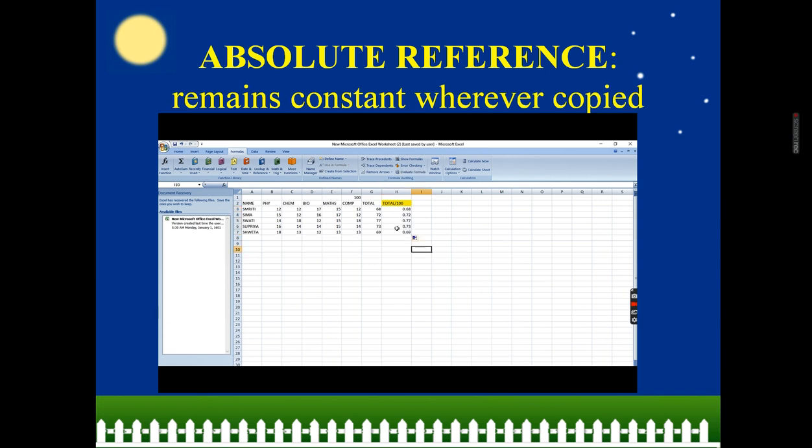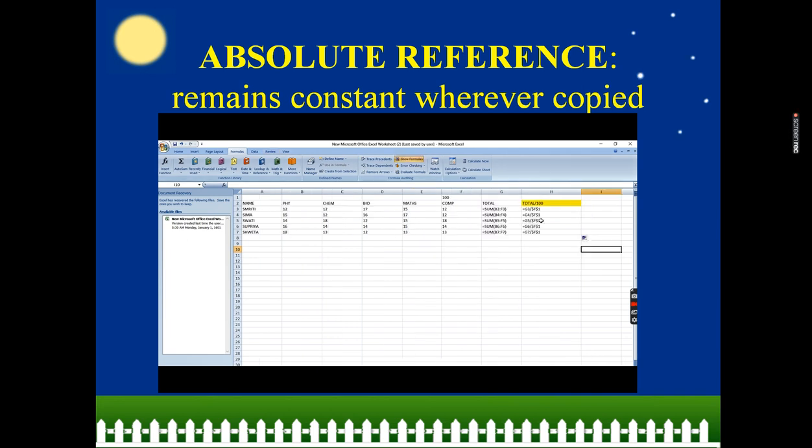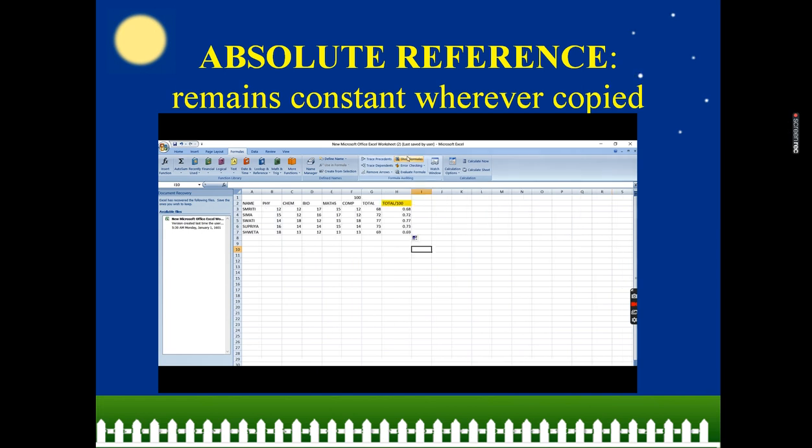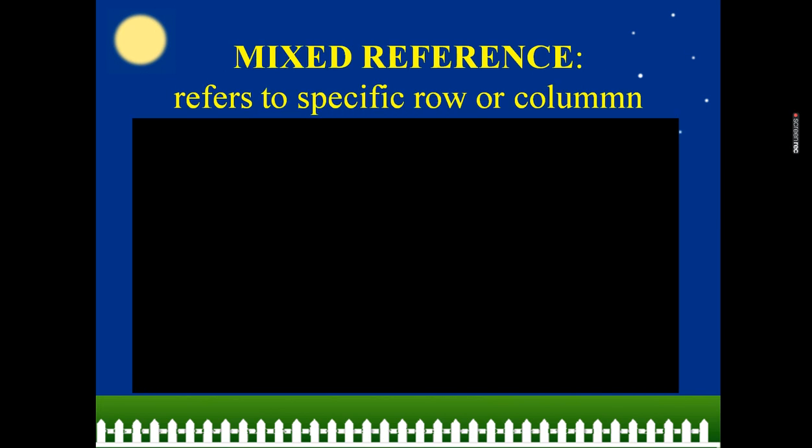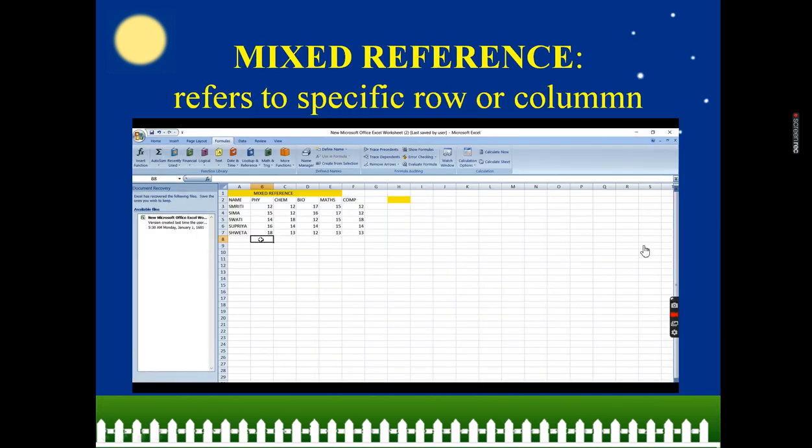You will see that it is copied correctly, because if I go to show formula and show you the formula, the F1 cell is locked in all the cases. That means it has picked up 100 itself. It has divided the sum with 100 itself. So we got the correct answer. Relative reference and absolute reference must be clear. Coming up to mixed reference.